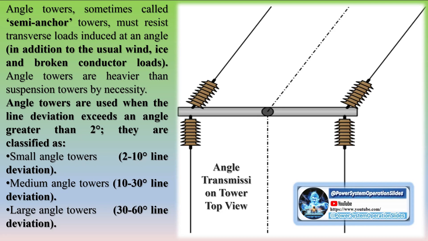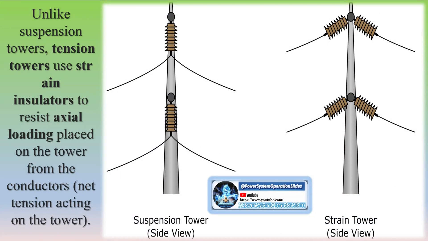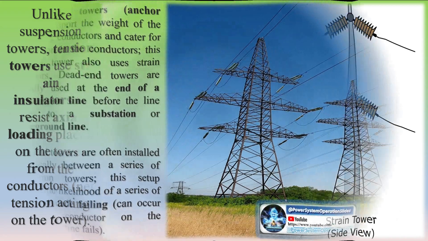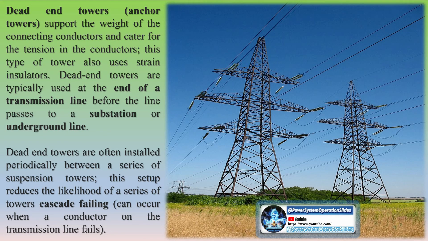The configuration of a transmission line tower depends upon many factors, including the number and type of conductors, the length of the insulator assembly, the minimum clearance to be maintained between conductors and the tower, the location of ground wires with respect to the outermost conductor, the mid-span clearance considering dynamic behavior of conductors and lightning protection, and the minimum clearance of the lowest conductor above ground level. The factors governing the height of a tower are: minimum permissible ground clearance H1, maximum sag H2, vertical spacing between top and bottom conductors H3, and vertical clearance between the ground wire and top conductor H4. The total height of the tower is given by the sum H1 + H2 + H3 + H4.